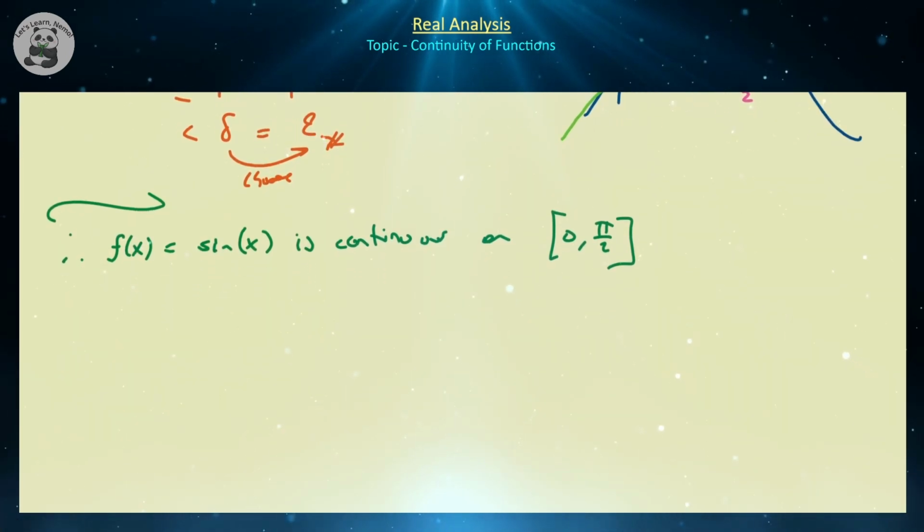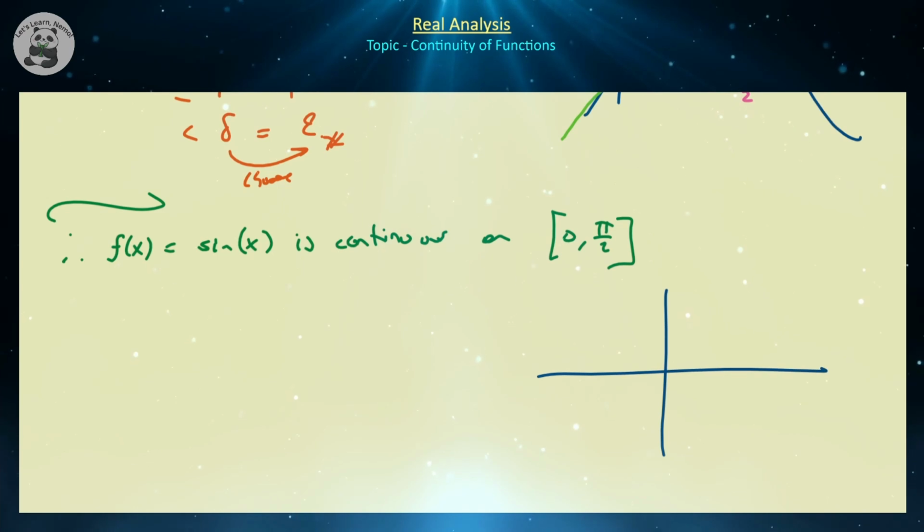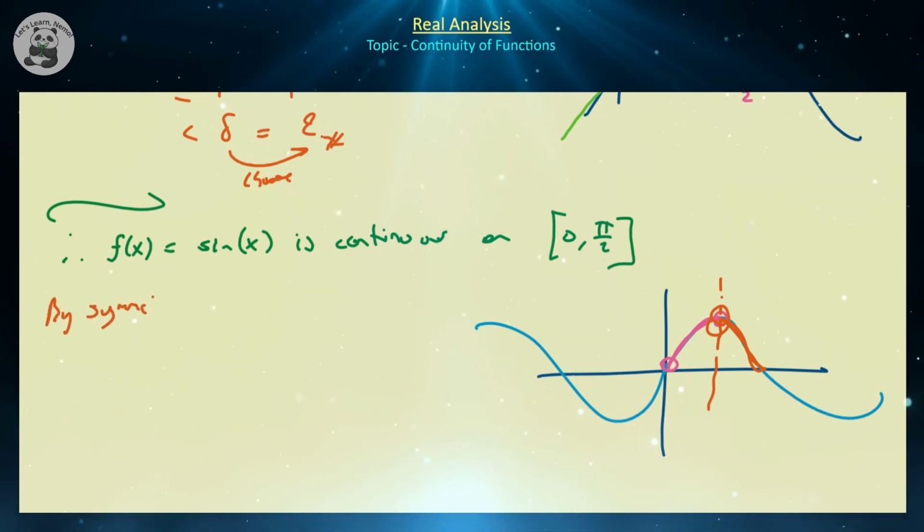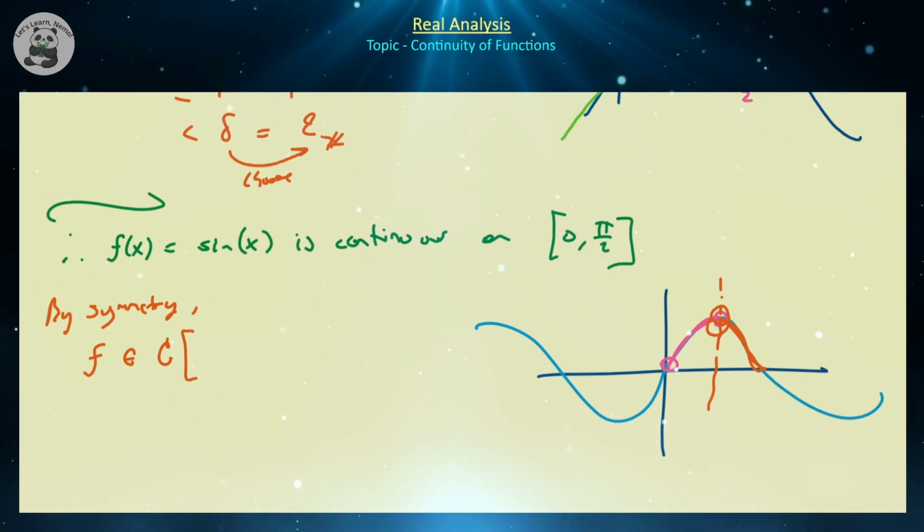Now, how can we get the entire set of real numbers? The rest of this is actually not too hard to show, but it comes from the properties of the function sine of x. So we practically already have continuity for this little piece, and we can get this little piece by symmetry around x is equal to pi over 2, and one can establish the continuity at x is equal to pi over 2 exactly.